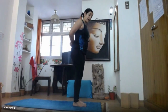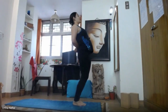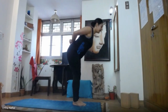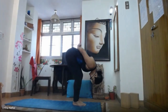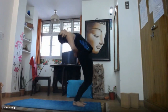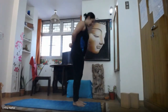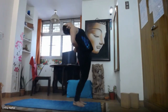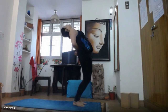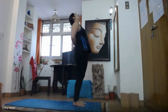Now, we're going to go back and forth. Maybe you want to watch first before you practice. Inhaling, pushing the hips forward, chest lifting up, shoulders pushing back, looking up. Exhaling, bending forward completely. All right? So let's practice. Inhale, back. Exhale, bend forward. Inhale, back. Exhale. Inhale. Exhale. One more. Inhale.